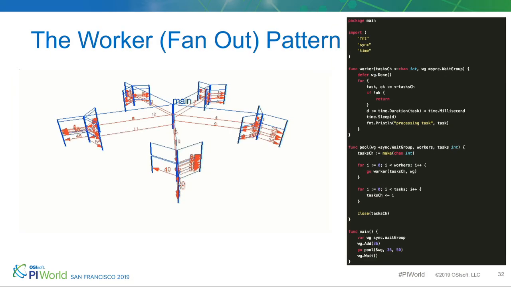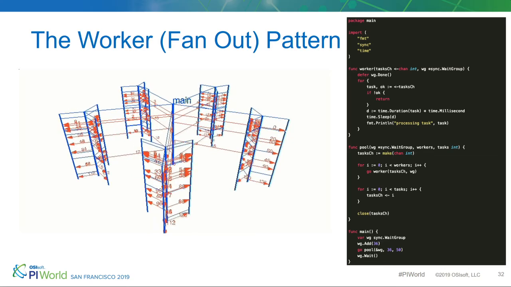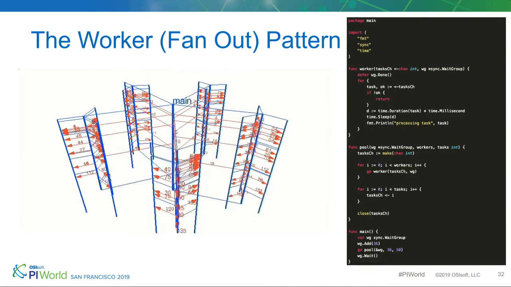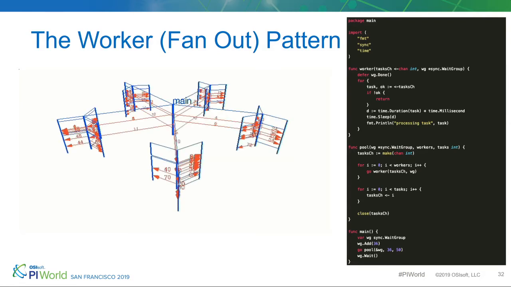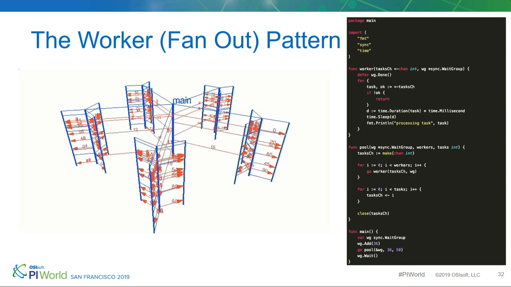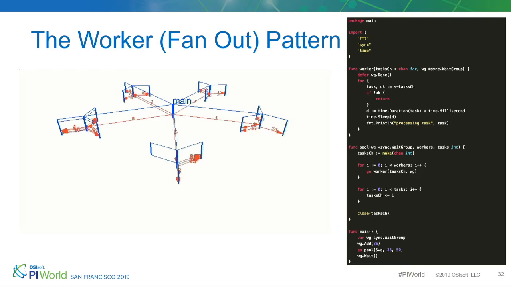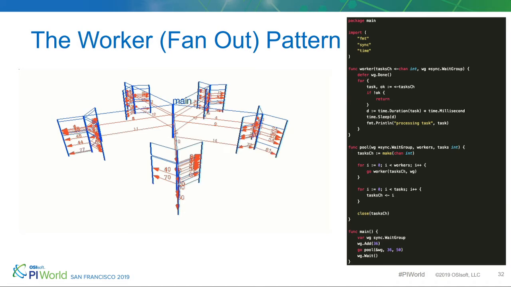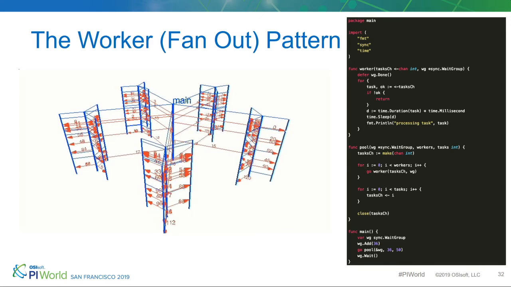The last pattern is called the worker pattern, or the fan-out pattern. And this is how your corporate web server actually behaves when it's running. So from the main timeline, we can see that there's a series of 5 workers that are launched, each with their own separate timeline. And each worker in turn has 3 extra sub-workers. And it's the sub-workers who are taking care of individual tasks while the 5 workers fanning out from main are handling coordination. So you can think of the 5 workers as a thread pool, if you're familiar with thread pools in .NET. But this doesn't actually map one-to-one to threads. Go actually optimizes where things go on a thread on your processor.